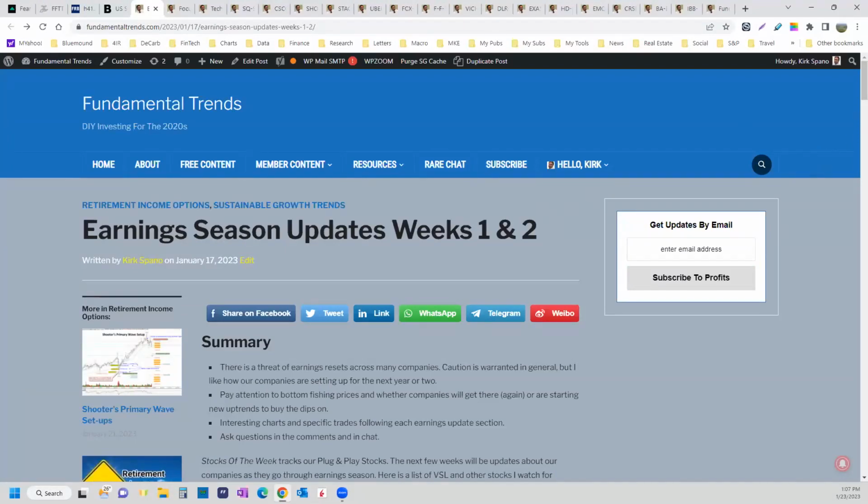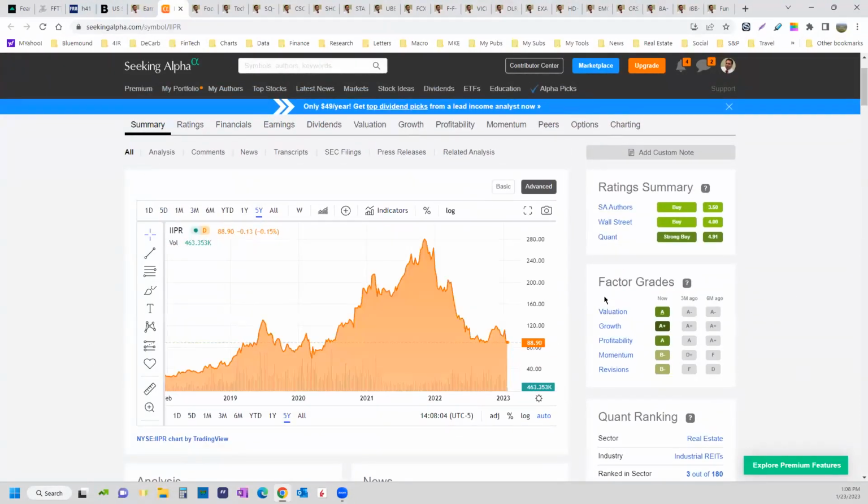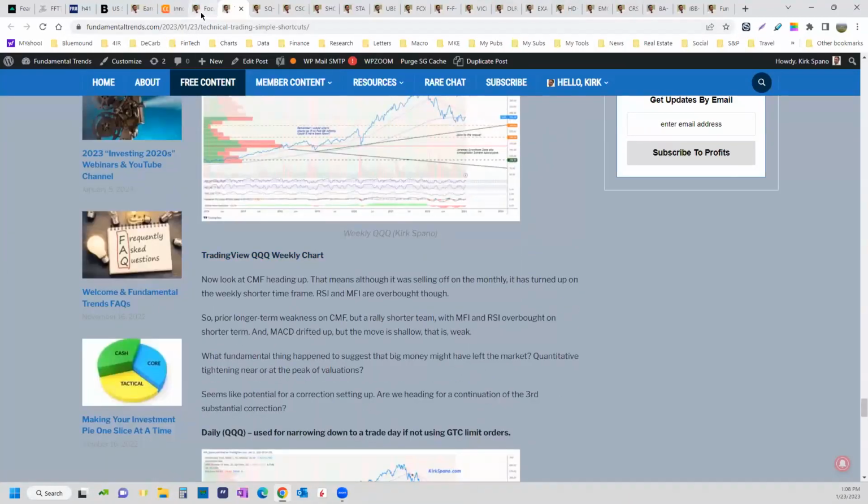If you go to this one, so when this stock was up here, I put a bottom fishing price of 78 on it. Teresa, I know you've seen this before. Kind of funny that Seeking Alpha uses TradingView. It's a pretty good system. You should probably sign up. Got all the links right here. All the links are in here. If you want to sign up for TradingView, at least get a free account.